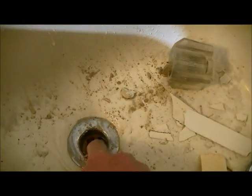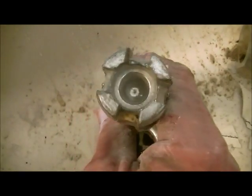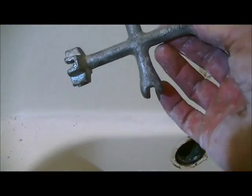Now, what you'll find sometimes, unfortunately, is that over the years, for whatever reason, people have broken it. There should be like a cross here with these bars actually holding it. There is a plumber's tool. I use the end of this. There's also another one, which I don't particularly like. This is it right here. I carry both of them actually because I never know which one I'll need.